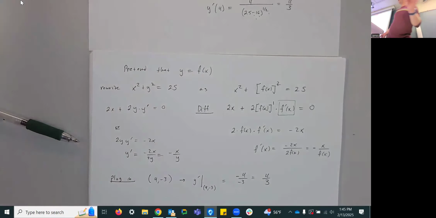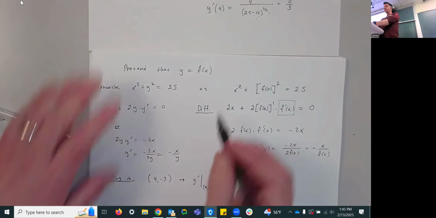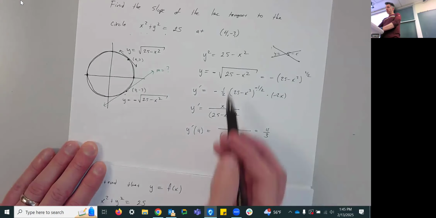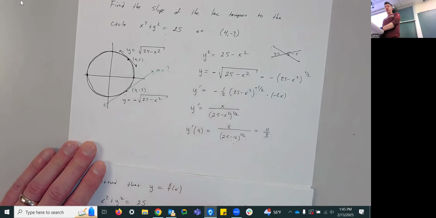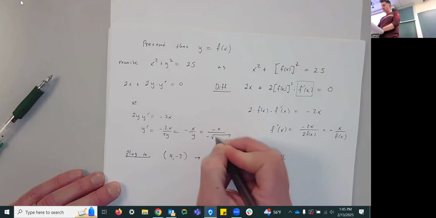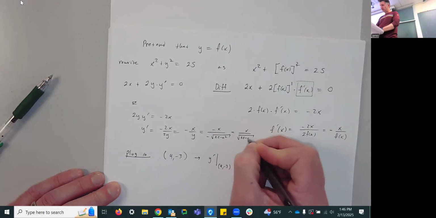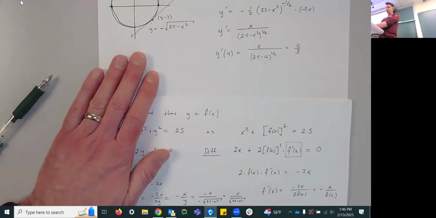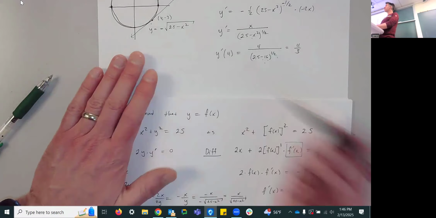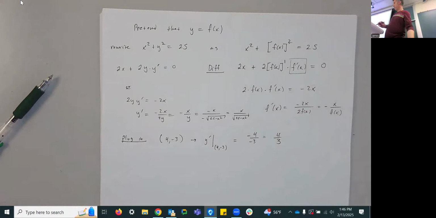I will point out, in this case, if you want to go one step further, we could actually plug in what we found y to be. I'll remind you, y was negative square root of 25 minus x squared. So if we plug that in here, you get negative x over negative square root of 25 minus x squared, and then the negatives cancel, and you get x over the square root of 25 minus x squared, which is exactly what we got up here. Same derivative. Kind of neat. Not that important though, since you don't have to make them reconcile because we're almost never going to be doing that. So let's look at some more examples.